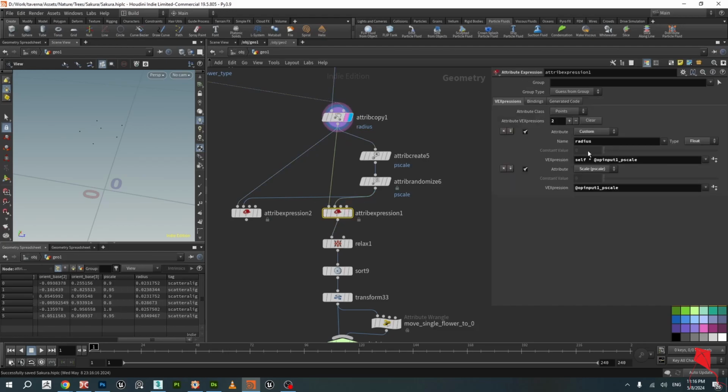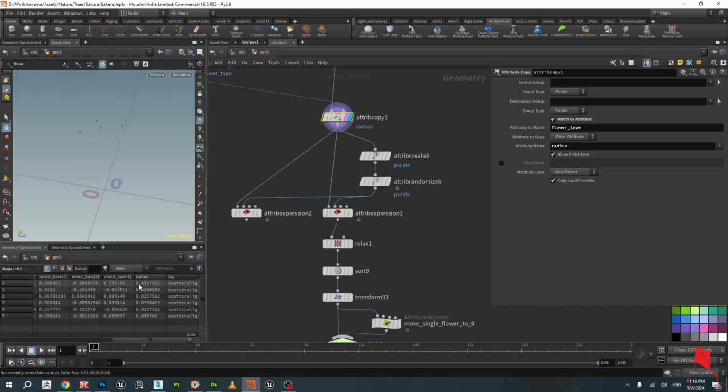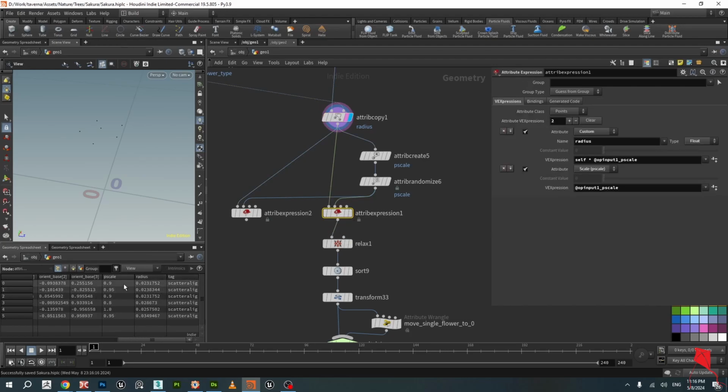So what we do here to find a new radius, we kind of rewrite our original radius. Like you can see here, we have radius, let's look at the first one. This is what we have for the first one. Here, it's a little bit smaller. So our p scale is 0.9, and that's what we do. Self means whatever is coming in. So if we're working with radius, we take original radius, so self, and we multiply it by this formula.